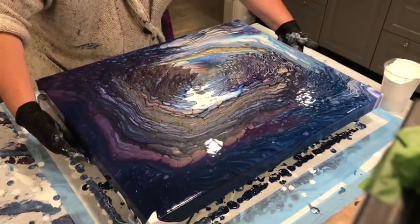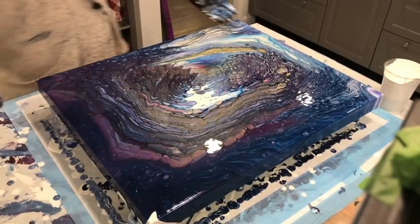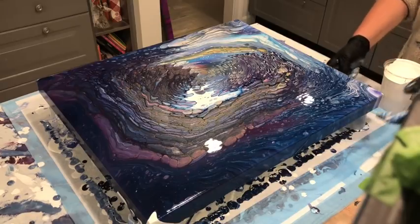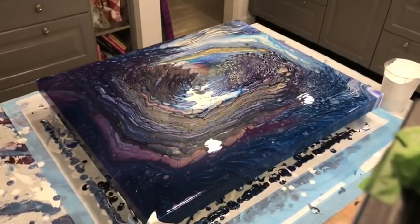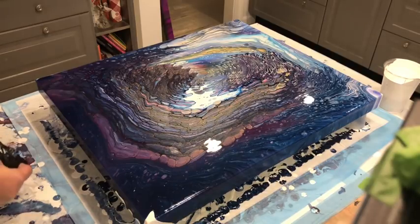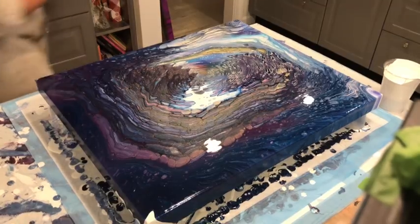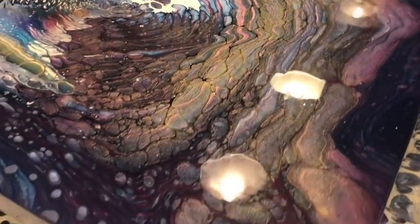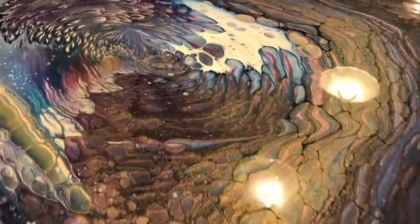I like this. This is really cool. All right. So, I love this one. This is like a space cave. All right, definitely a slightly different outcome, but let me bring you guys in. Colors are just incredible in this piece. I love this color combination. It's now one of my favorite. But it's so cool. It looks like a rocky cave. And this is the path in.